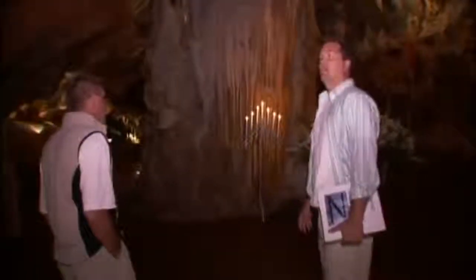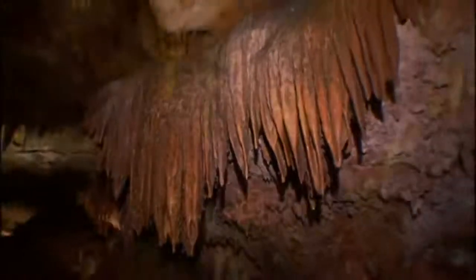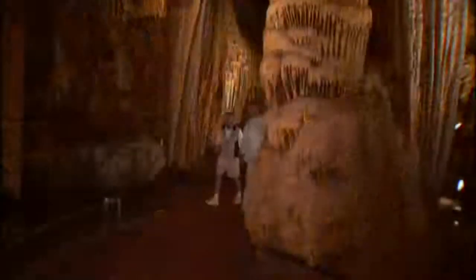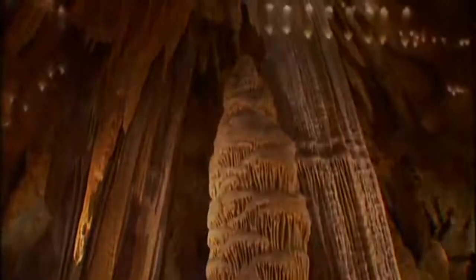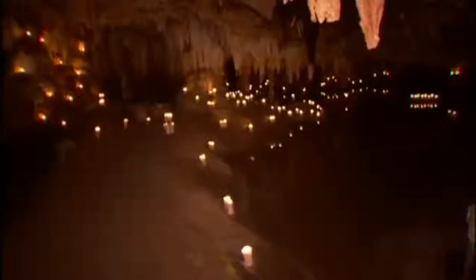So these are some of the corridors leading into the middle of the caverns. You'll be seeing some that are unlike any in the world, according to even the Smithsonian Institution. A well-lighted, paved pathway marks your journey to towering stone columns and crystal-clear pools. This is an illusion called Dream Lake. Susan Sarandon had a scene here, the Academy Award winner, in The Other Side of Midnight here at Dream Lake.